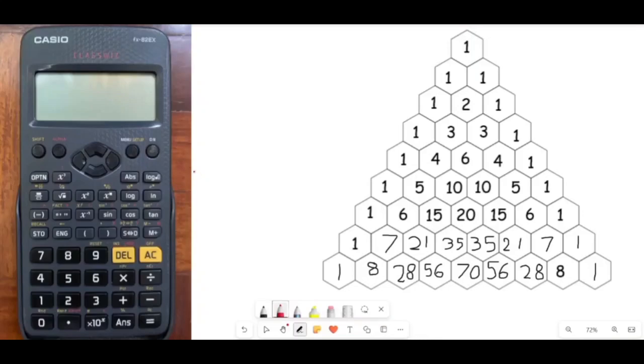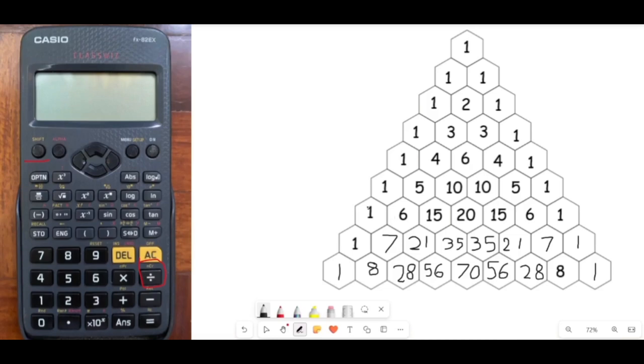Welcome back everyone. So today I'm going to be running through how to use the choose button on your calculator to solve some problems and make binomial expansion a bit easier. So the first thing to mention is that obviously not all calculators are the same, but generally you're going to press the shift button up here and there should be a button around here that has nCr above it, which is your choose button. And what that allows you to do is quickly find numbers within Pascal's triangle.